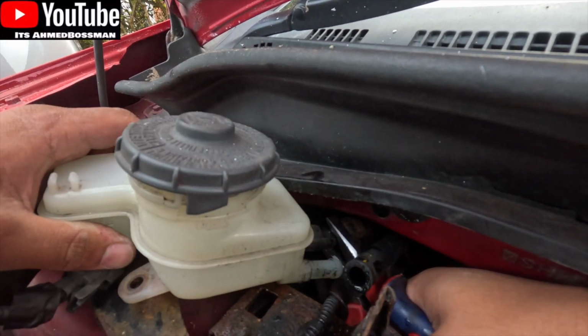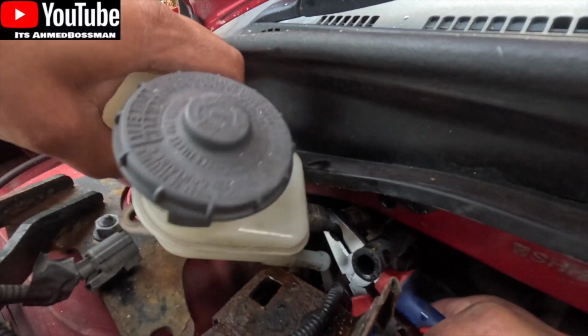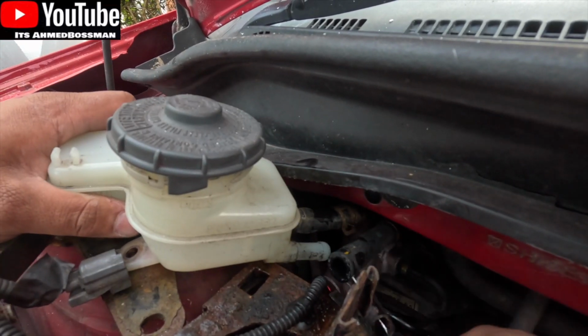But the way I managed to get it off was to twist the pipe as much as I could, twist it one way, keep twisting, and then using the pliers I bent it on itself, and that was enough to pull it away. The other side was a big struggle.